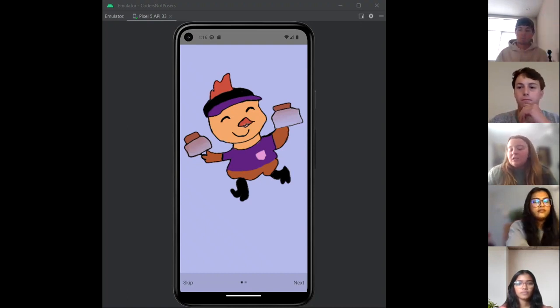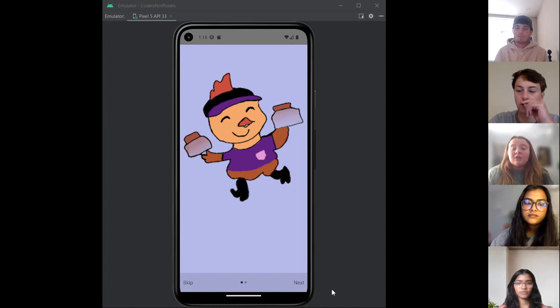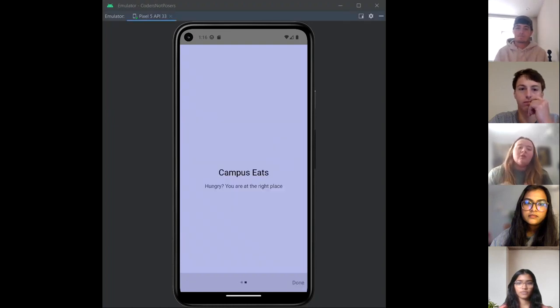So the problem our application addresses is basically if you're busy on campus and you don't have time to go to a restaurant, then you are able to order it on the app and it gets sent directly to the room and building that you're in. And also for students that need another employment option on campus, they're allowed another option to get money without having to need a car or go anywhere else. Right now, as I said, it's kind of done via Grubhub, mainly for campus restaurants. And we hope to streamline the process to allow kids to get food easily on campus compared to how Grubhub is doing it now.